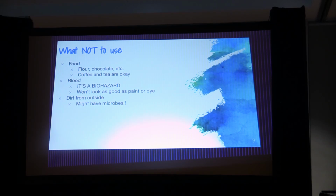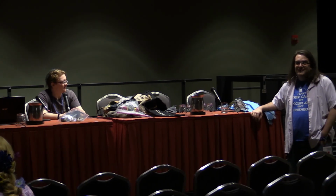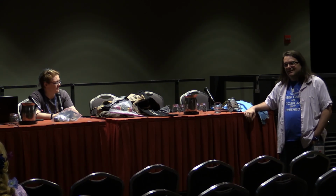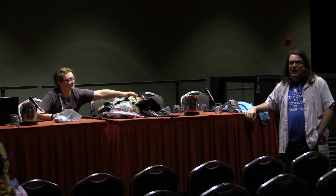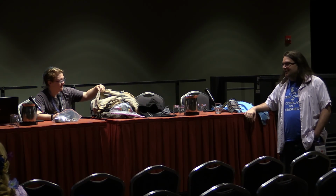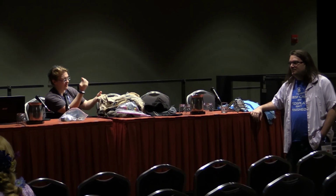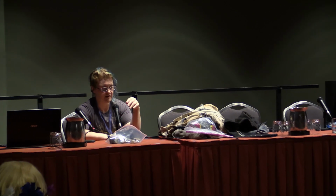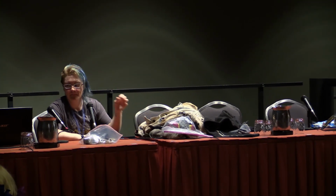I've seen people use pig's blood on their costumes. Don't do that. That's a biohazard for one. For another, it's not going to stain or color the way you want it to. Also, it's gross. It's going to oxidize. It's not going to stay red. I actually have a blood stain on the back of one of these pieces because I cut myself. The big thing about a lot of these is that this is stuff that oxidizes. It will rot while it's still on you. There's a little brown stain back here where I cut my thumb. This is really old. It's been washed like 1,000 times. But it doesn't look like the blood stains you want.